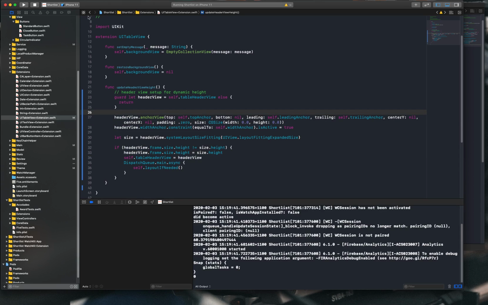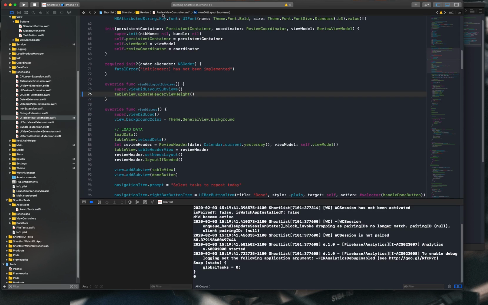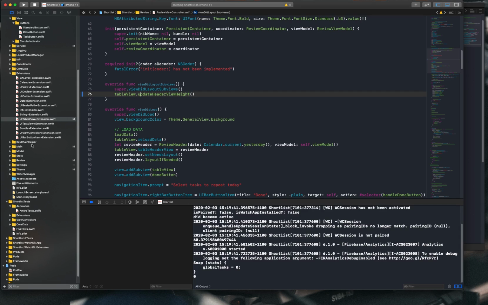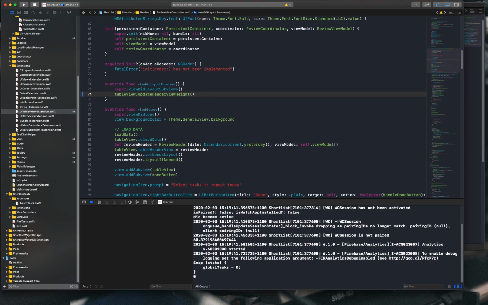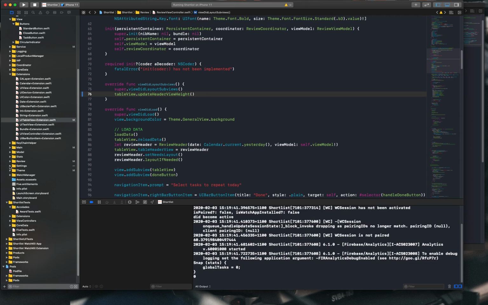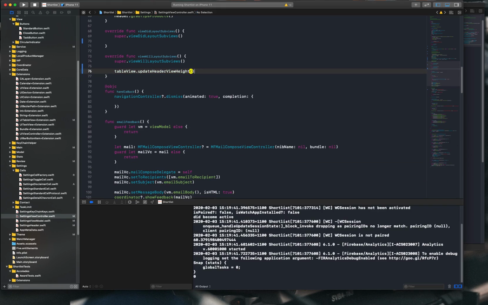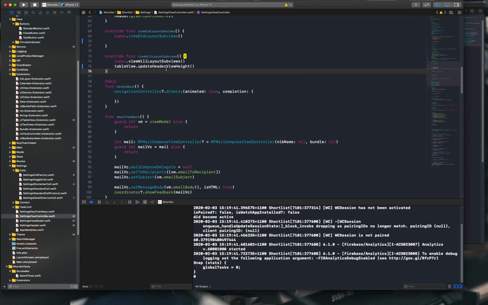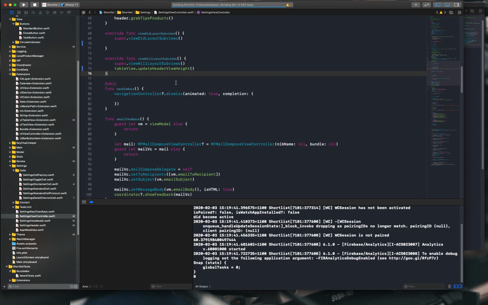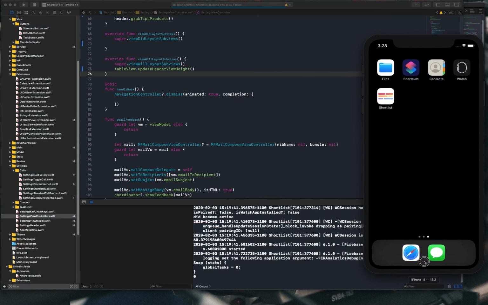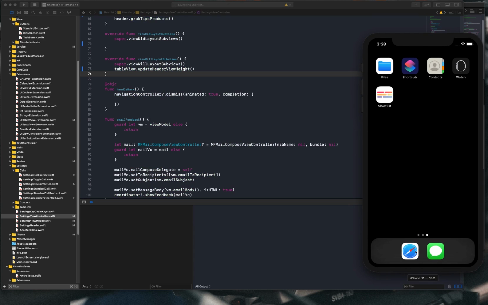Let's run it. Actually, this is the review. Actually, let's put this in my settings, because it's a bit harder to see in review without the table, because then I won't really know for sure that it's worked or not. So let's just move that. And bring the simulator over.